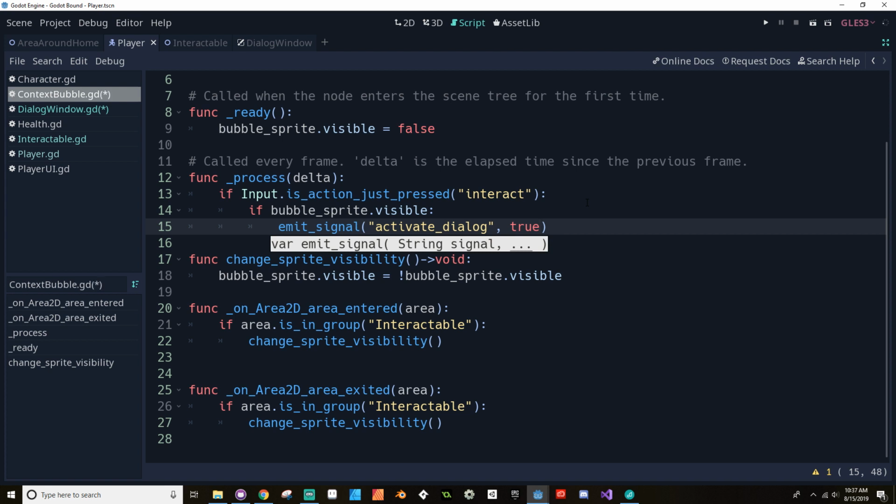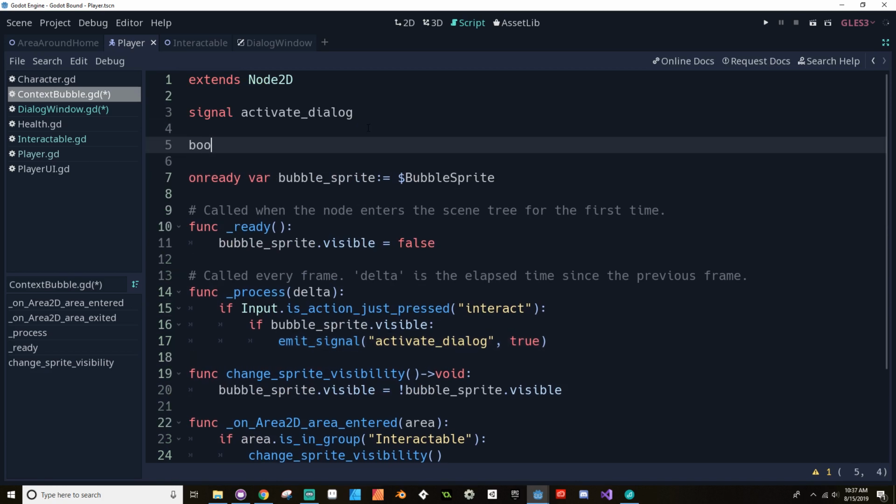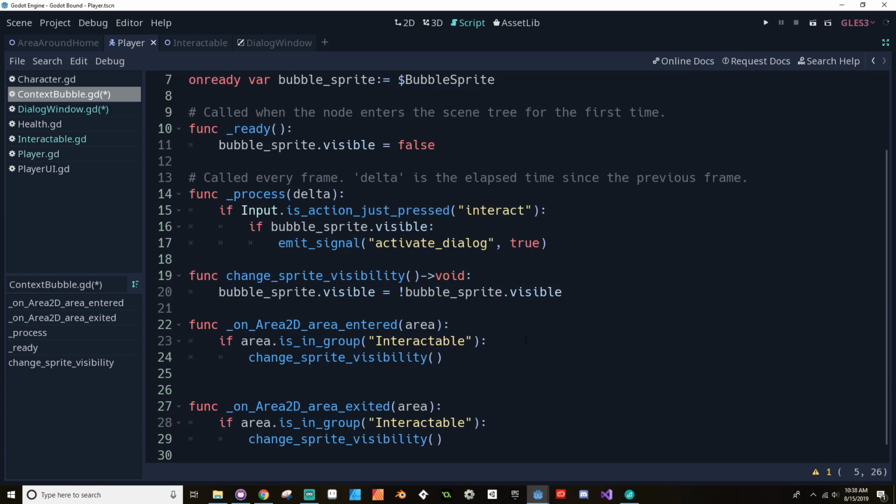But I want to be able to press the button and make it false too. So let's make a little boolean value here. So we'll call this bool dialog active. Actually, var dialog active is equal to false, and it'll know it's a boolean because it's typed.